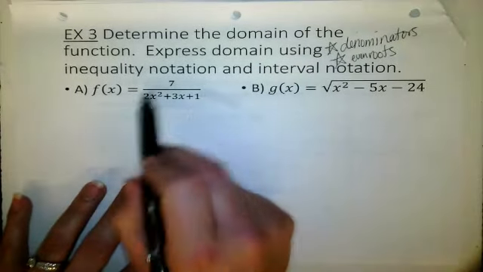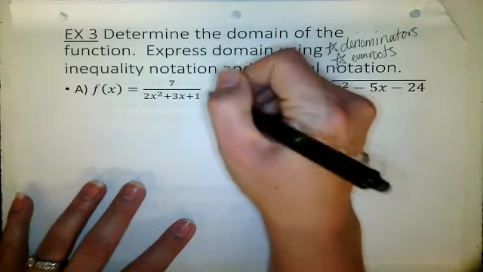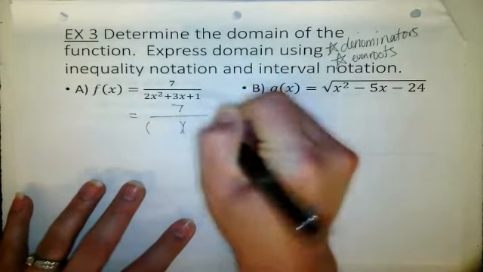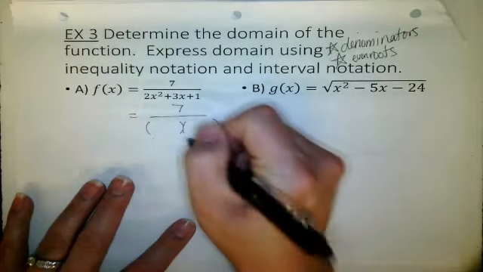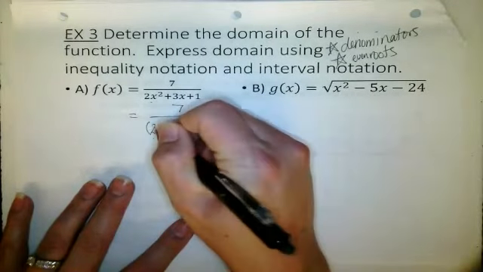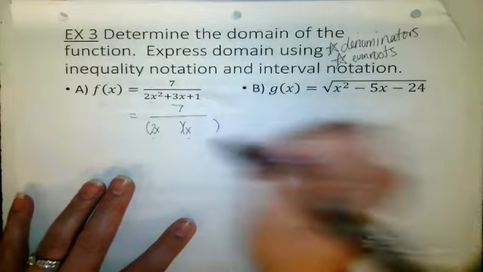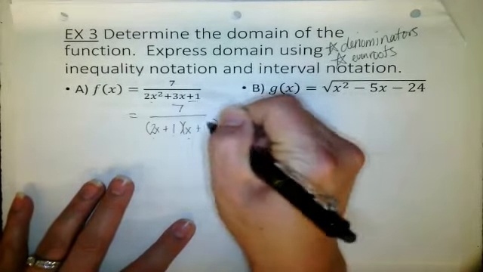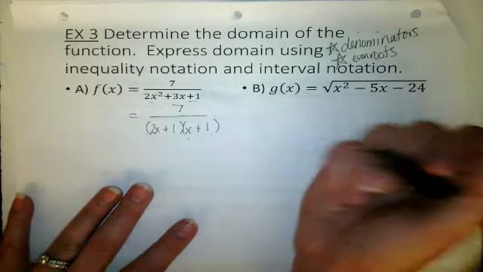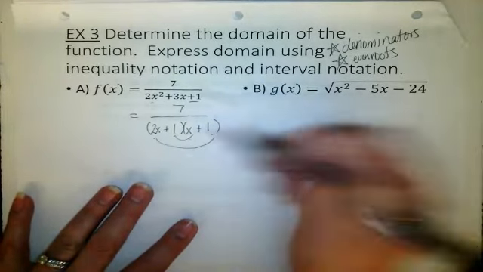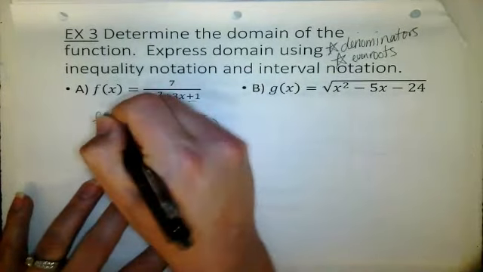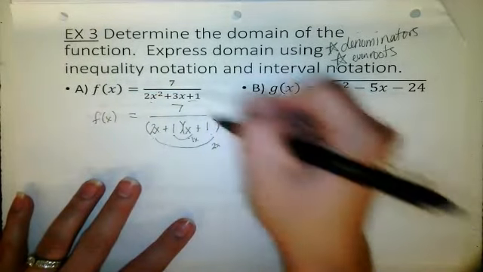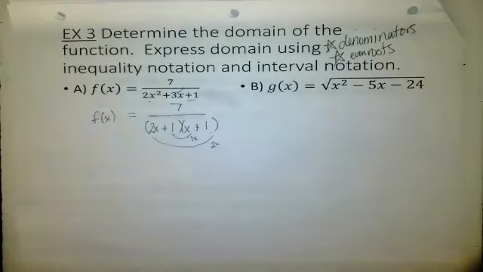Okay, so we've got a crazy function here. I'm going to see, can I factor this? Can I double bubble that? Sure. What times what is 2x squared? 2x times x is 2x squared. And then what times what is positive 1? Positive 1 and positive 1. How do you know if you did it right? Check the rainbow. 2x plus 1x gives us that 3x. So I know I did it correctly.